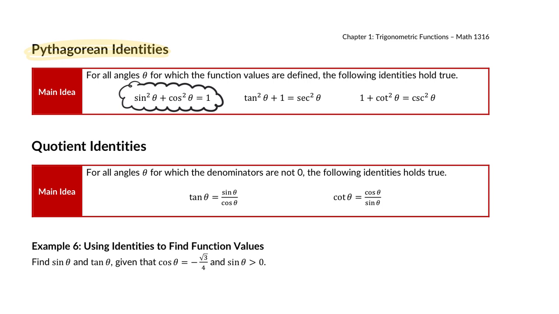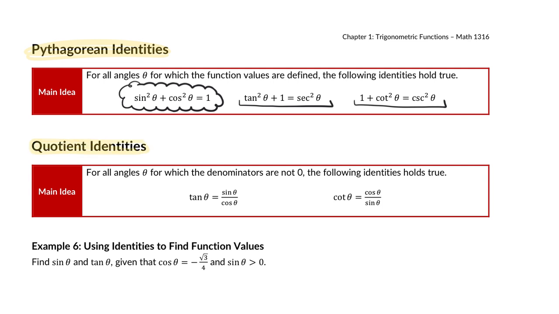Great. The other two are still important, so don't just count them out. This one involves tangent and secant, and the last one involves cotangent and cosecant. These would probably be things I'd put on the front page of my notes for use on my test. I will have them on our vocabulary quizzes, but for our actual tests, for the chapter test, you can put these on your formula chart that you make for yourself. Just saying.